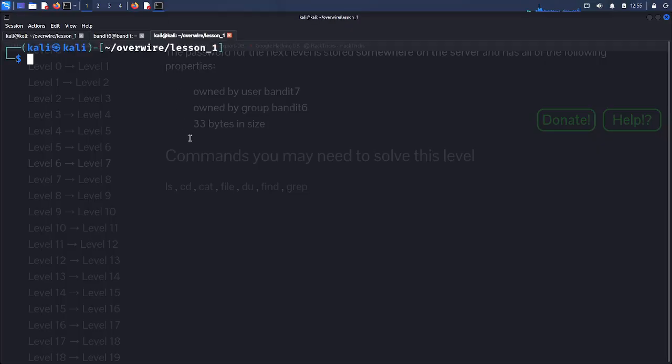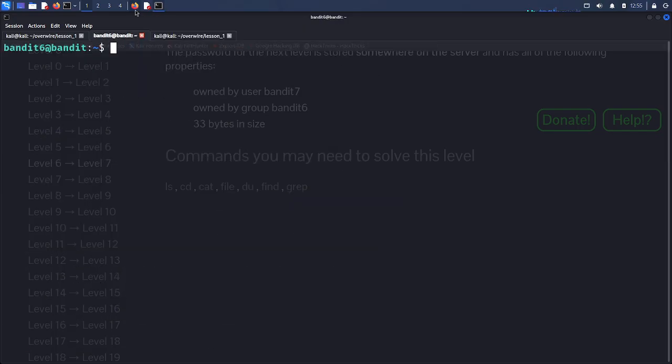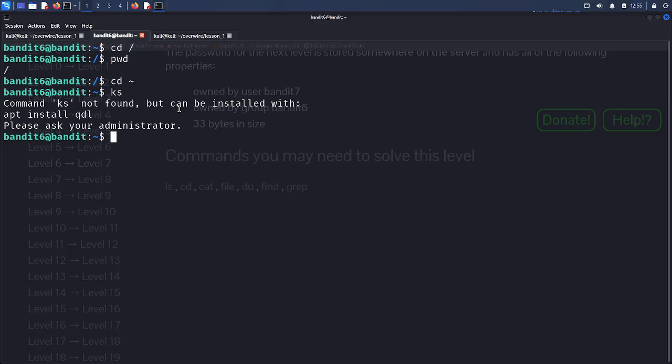So let's start. Sometimes when I don't know a command, I use find help, a short manual which helps us find what we're looking for. We can just do find help, and then we can start typing out our command, what we're going to do. So it's somewhere on the server. So let's start from the root directory. And the root directory is that. You see this hash? We're in the root directory. Now pwd tells us we're at the root. If we want to go back to home, we do shift tilde. Then ls under pwd and we can see we're in home bandit 6.